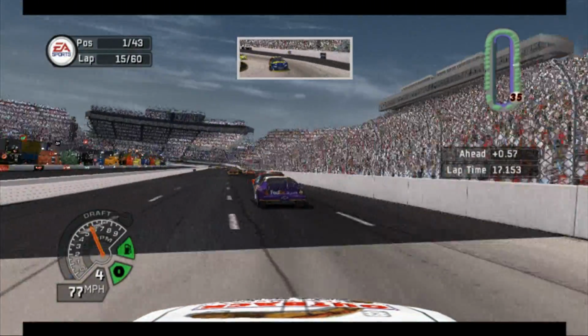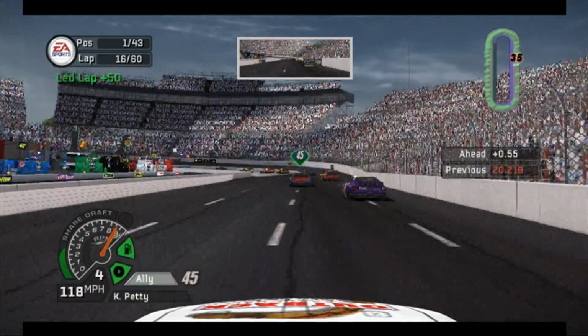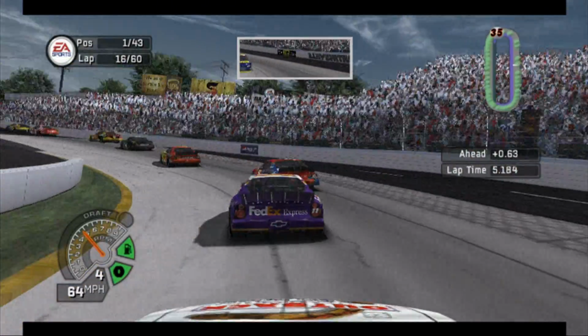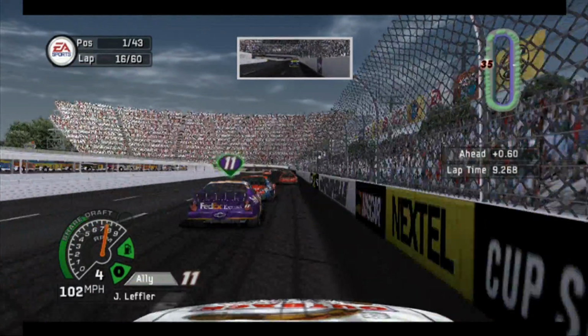But coming up to lap traffic right now, and I believe is that Mike Bliss? Oh, it's Kyle Petty. Why did I think I saw a 0? That would be great if Mike Bliss is all the way back here, because he is in front of me in the point standings.